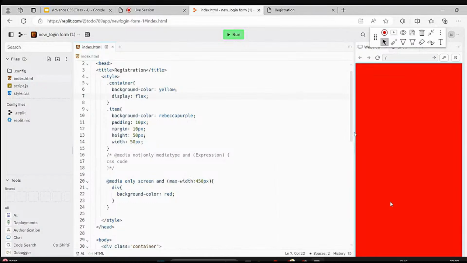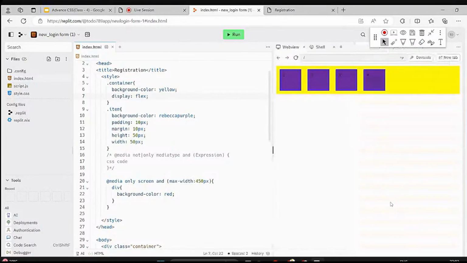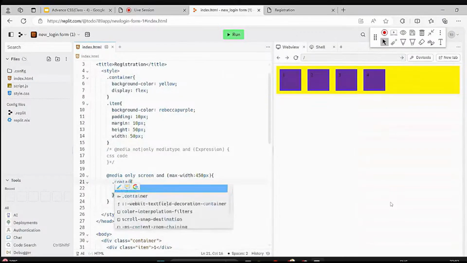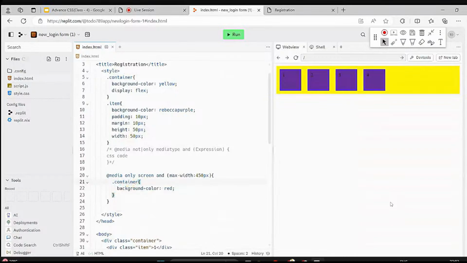Okay, so I want to change the flex direction to column. So over here I will say .container, and what we want to change, we just want to change the flex direction, and it should be column.